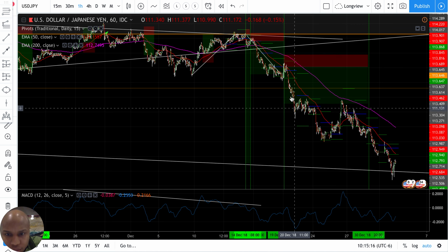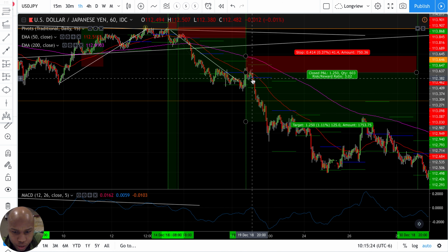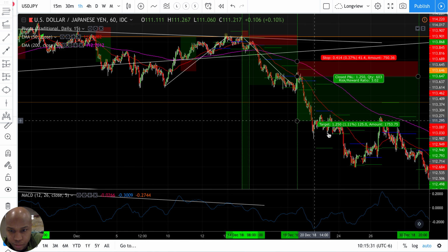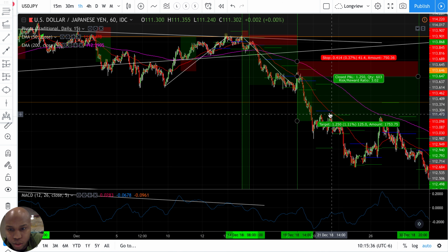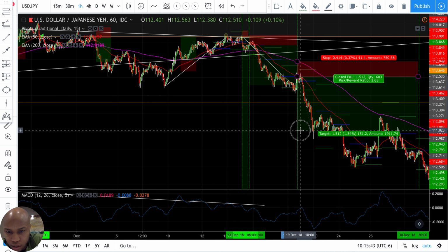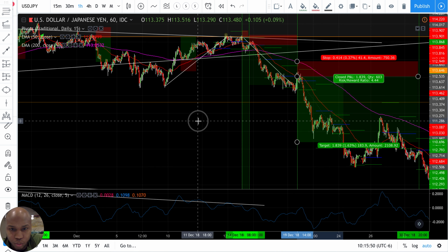And so when I say that, really, I try to be realistic on profit targets for previous trades. So if there's a previous trade and we're going all the way down to these levels, but in between there's this pullback right in here. It's kind of choppy. I probably would have either got out right here or watched it to see if it crossed the 50 EMA. And it didn't cross the 50 EMA until way down here. So based on that, I can actually talk myself into doing this. So now that's a 4% trade.